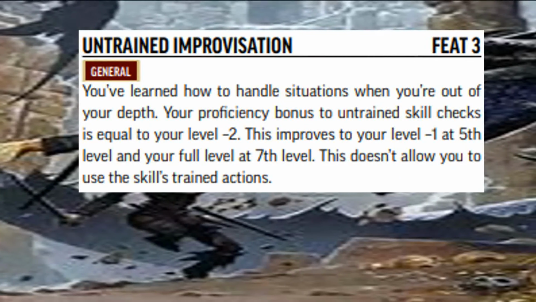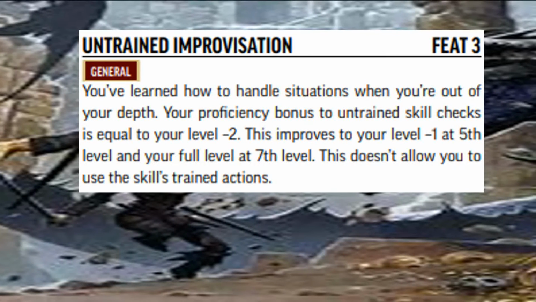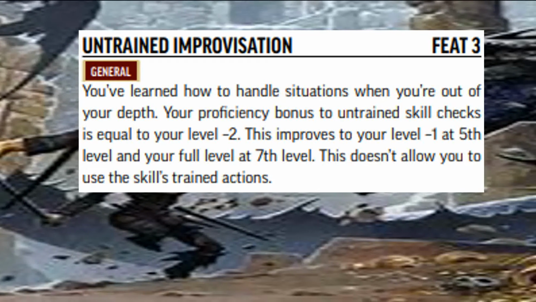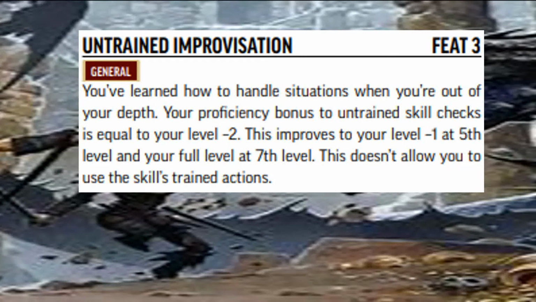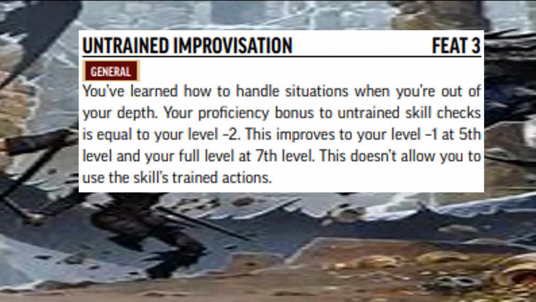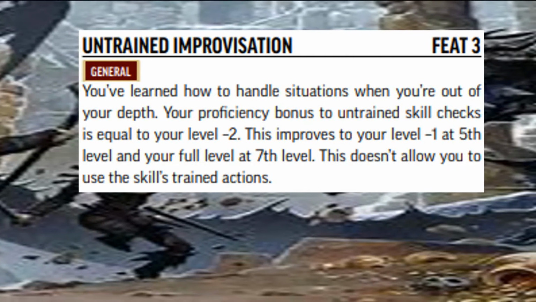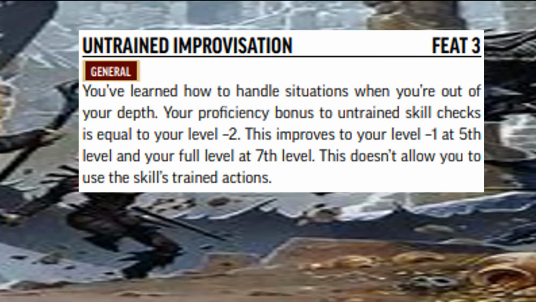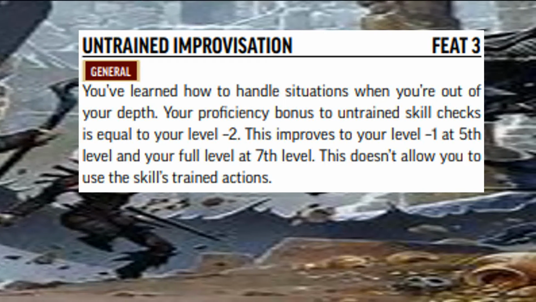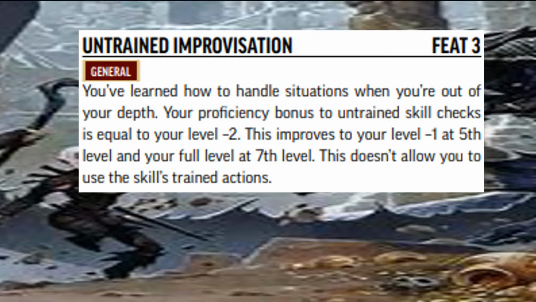Untrained Improvisation got seriously buffed. Now, your proficiency bonus for untrained skills is your level -2. This increases to your level -1 at level 5 and your full level at level 7. This, however, still does not allow you to use actions that require you to be trained in the skill. It used to be half your level until level 7. This is a significant change.